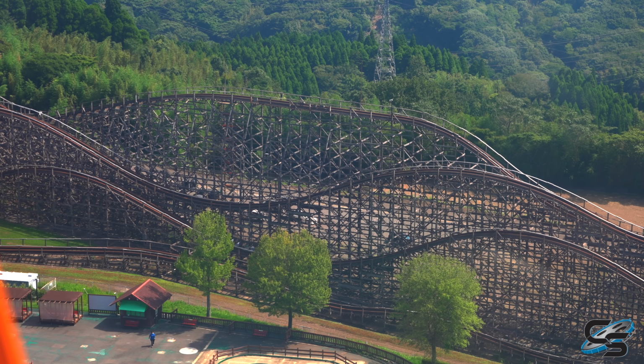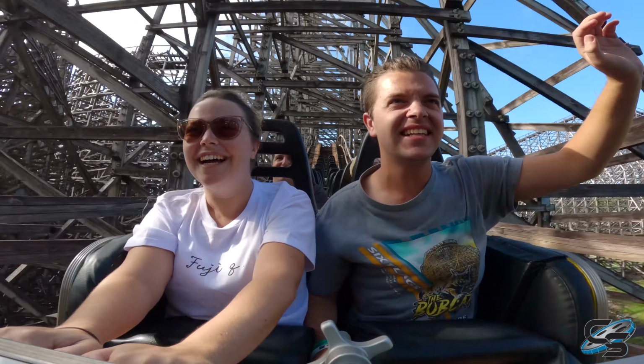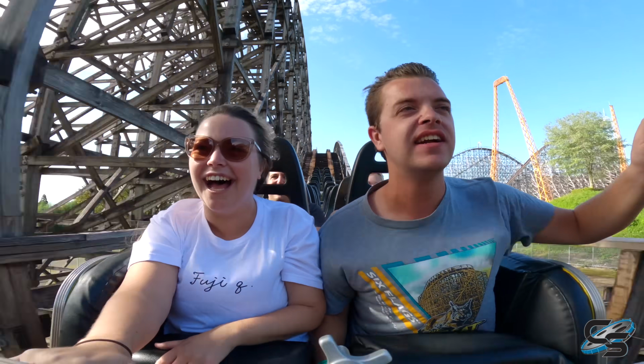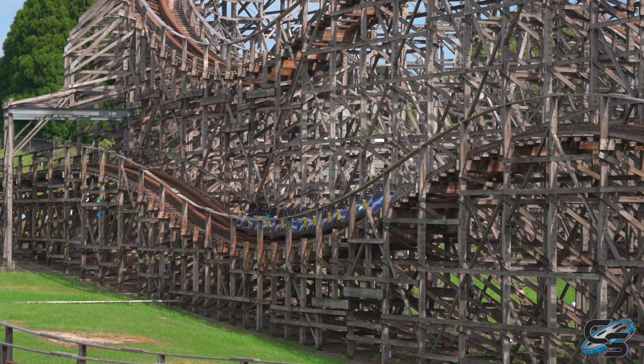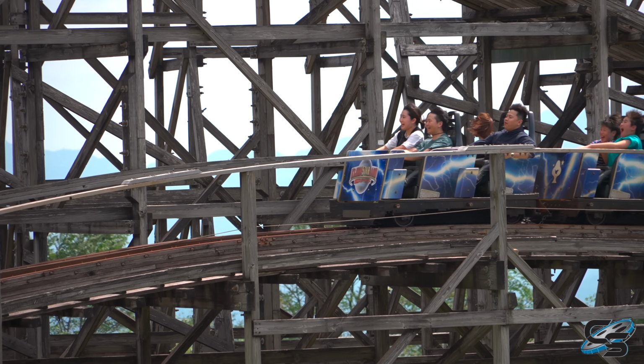The first one is probably my second favorite moment of airtime on the coaster. I was really surprised how much I came up out of my seat, and I was thinking, oh, maybe the next one will do the same, but nope. The last hill, nothing really happens, and then you hit the brake run. So like I said, it's very hit or miss on this thing. Kind of sends mixed messages.